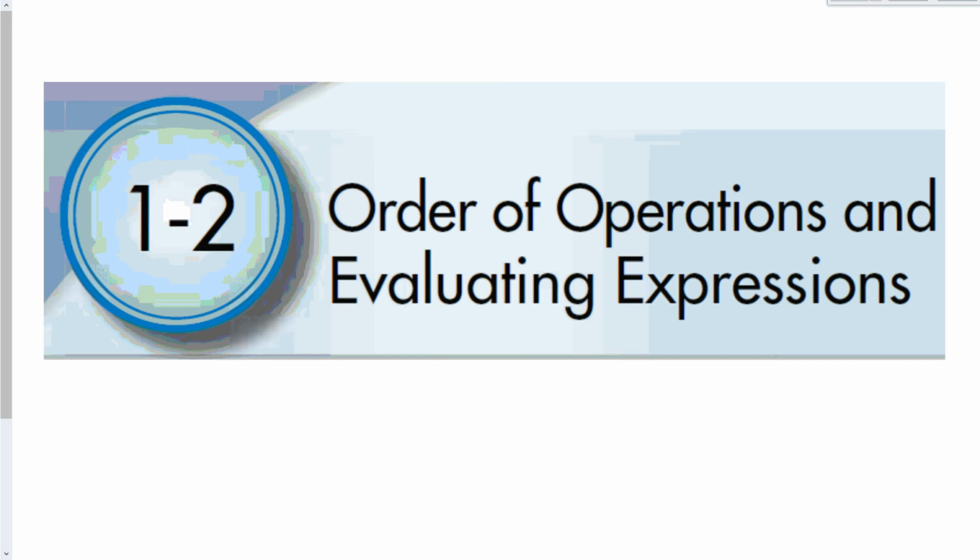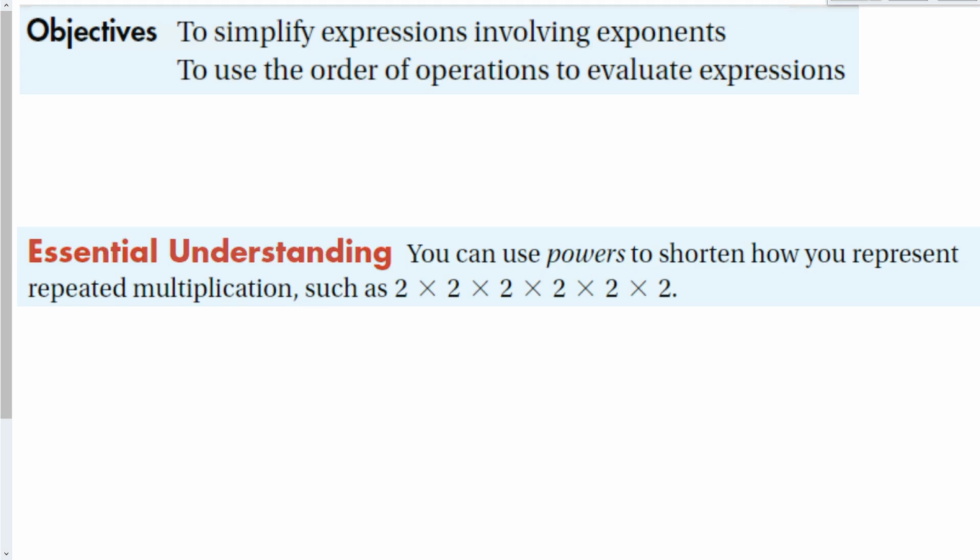1-2, order of operations and evaluating expressions. So our objective for this section is to simplify expressions involving exponents and to use the order of operations to evaluate expressions. So what we're going to be doing is learning a little bit about how exponents work, which you should already know a little bit about, and to talk about our order of operations, which hopefully you've heard of before as well, to evaluate expressions.